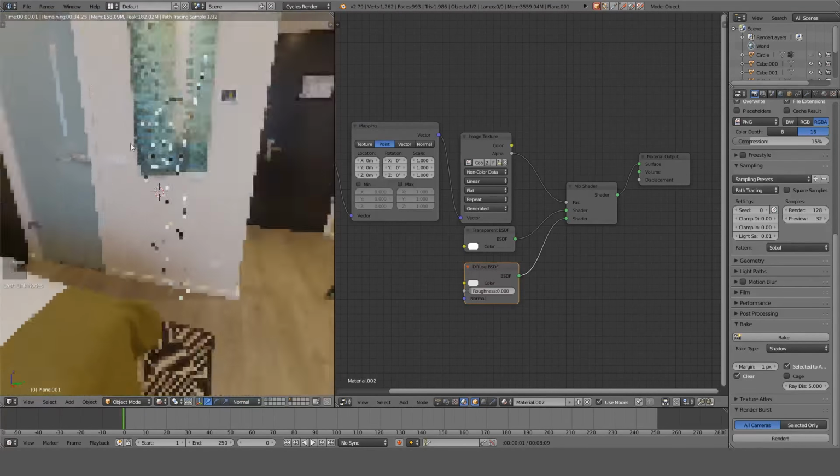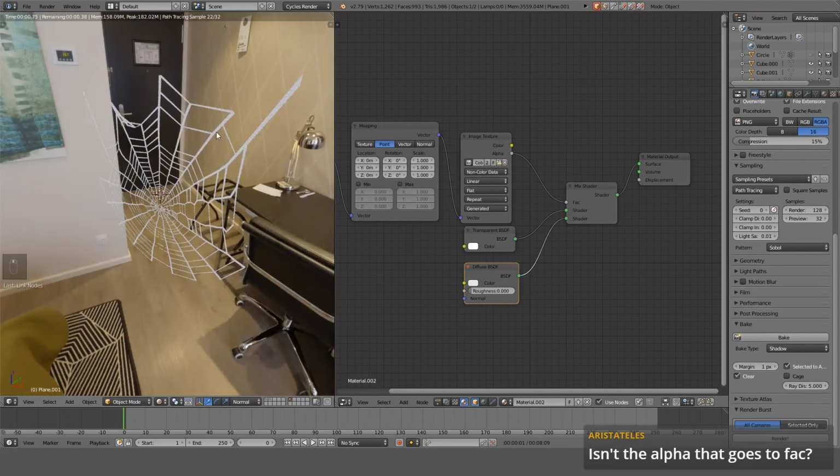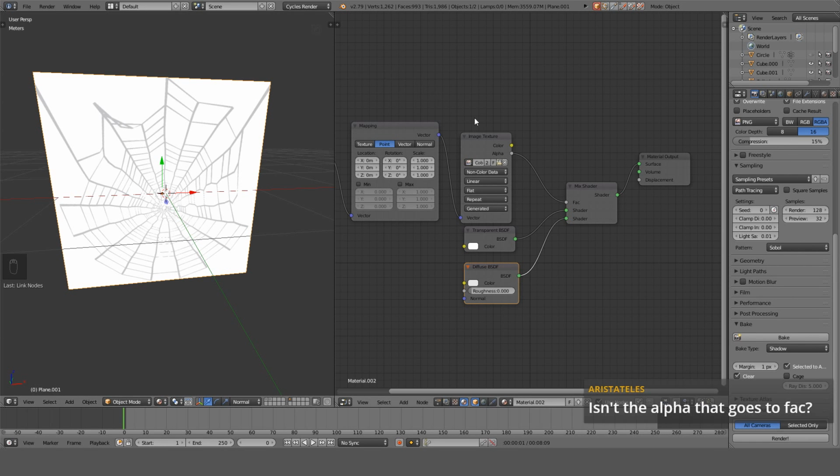So we need to add some height to it, using the alpha, yeah. But why does the color not work? Because the transparent should be white, right? I don't know.